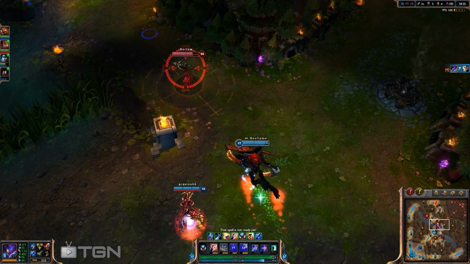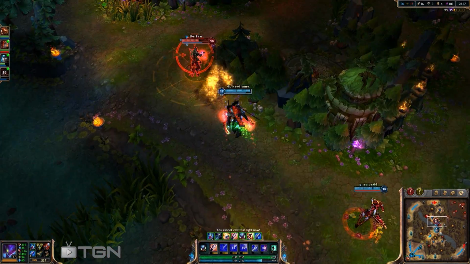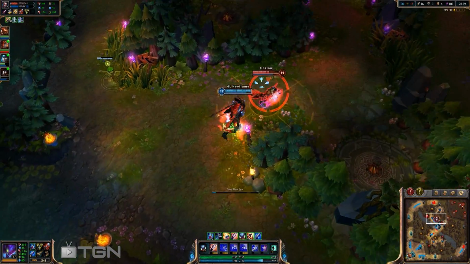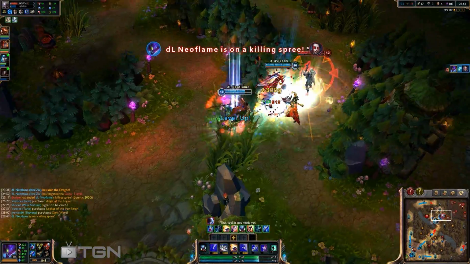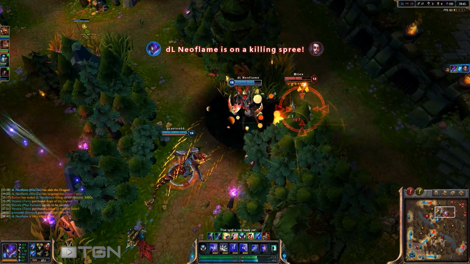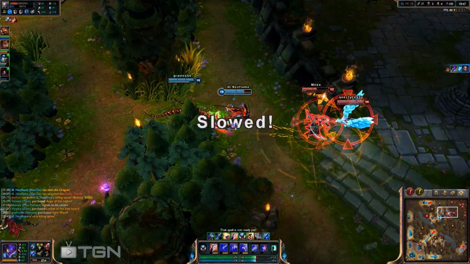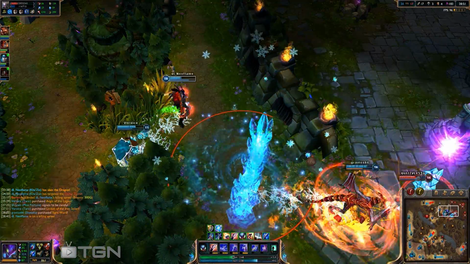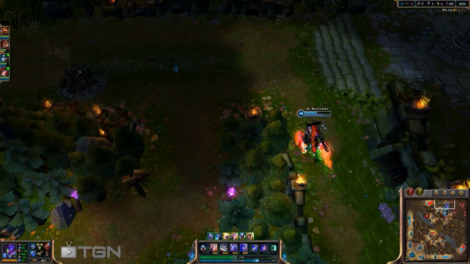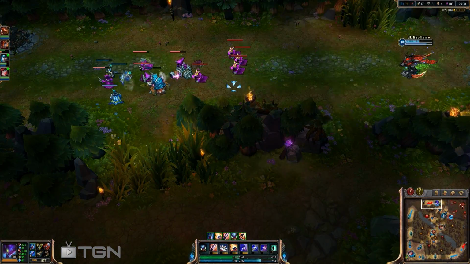Vayne is here. I think she condemns me right now, but she doesn't. I'm following up with a W to slow, and the isolated Q for the extra damage. In comes Shyvana with the ultimate, and I'm picking up the kill. I am getting slowed and damaged a lot. I should have picked up the, what's it called?